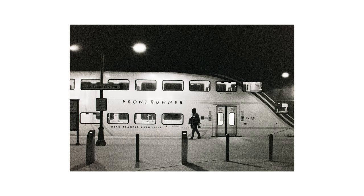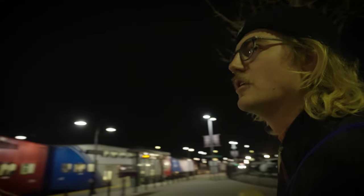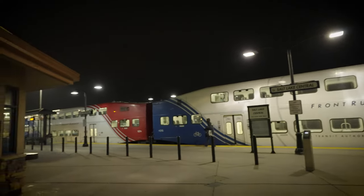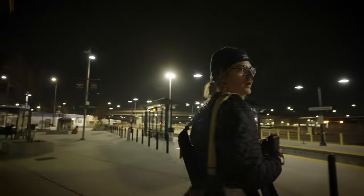I think that one will be cool because I think it kind of tells a story. This guy's trying to get on the train here. All right, let's go get this guy. He's sitting in this little pavilion on the bench there. Let's go and try and be semi-sneaky.